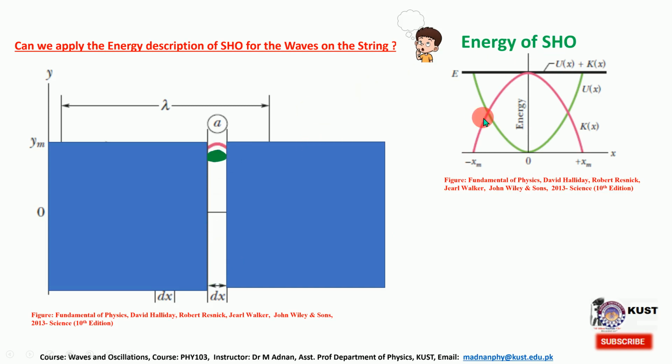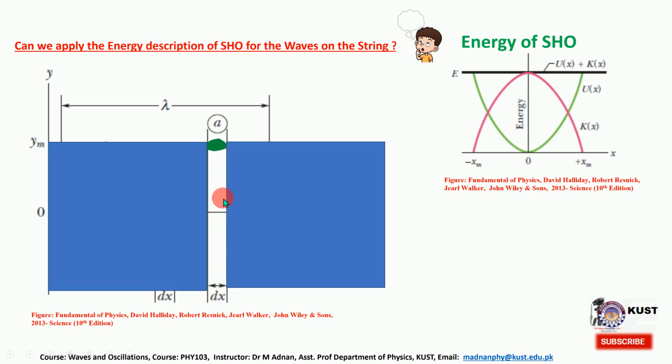This small portion is like a simple harmonic oscillator, such that at the extreme points, previously xm and minus xm, but here we have plus ym and minus ym, the kinetic energy is zero, because at these points the object is at rest. The potential energy is maximum at the extreme points, because we have discussed the mass attached to the spring, so more stretching or more displacement gives rise to more potential energy. At the equilibrium point, where the stretching is almost zero, the potential energy is zero and maximum at the extreme points, as clear from this graph, and the kinetic energy is zero at the extreme points and maximum here.